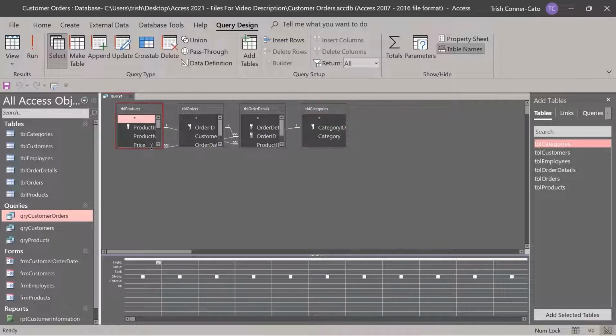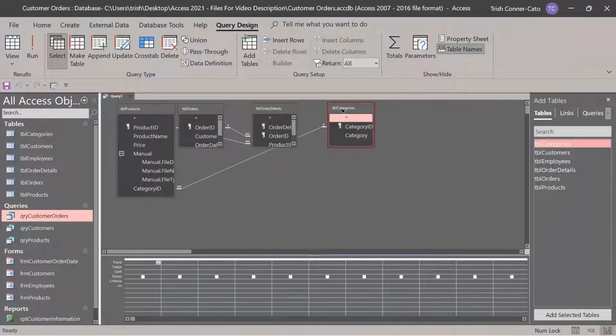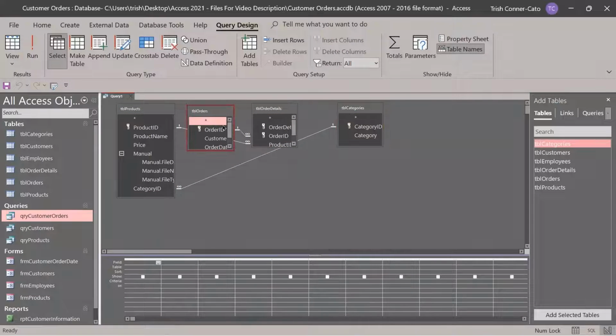And then I'll expand them so I can see the fields. And so you're going to learn how to summarize data in a query, as well as how to group data in a query.